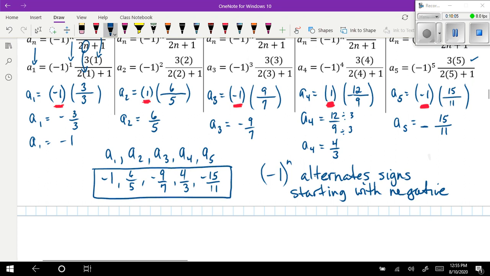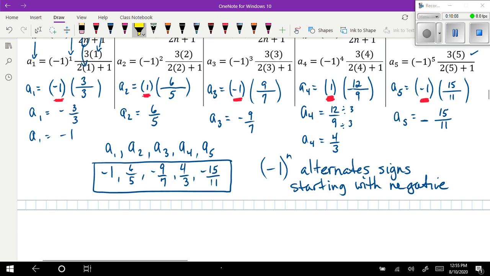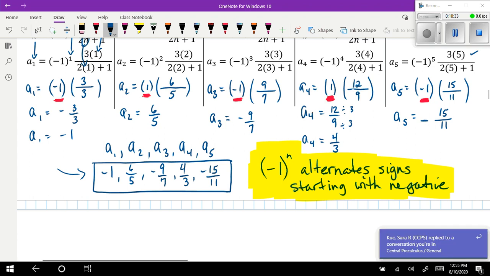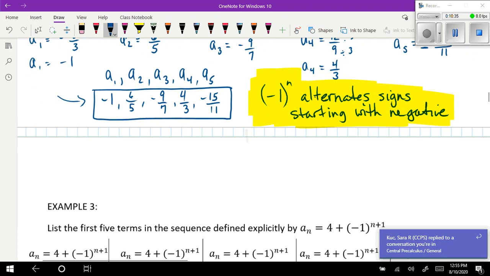And that's going to be kind of important for you to know, okay? This is super important for you to play around with, because at some point we're going to be taking these lists, this sequence, and we're going to be trying to create the explicit definition algebraically. So we want to know if the signs are alternating, you know, negative, positive, negative, positive, negative, positive. I'm going to definitely have a negative 1 to the n someplace in my problem. Okay, moving on. Example 3.